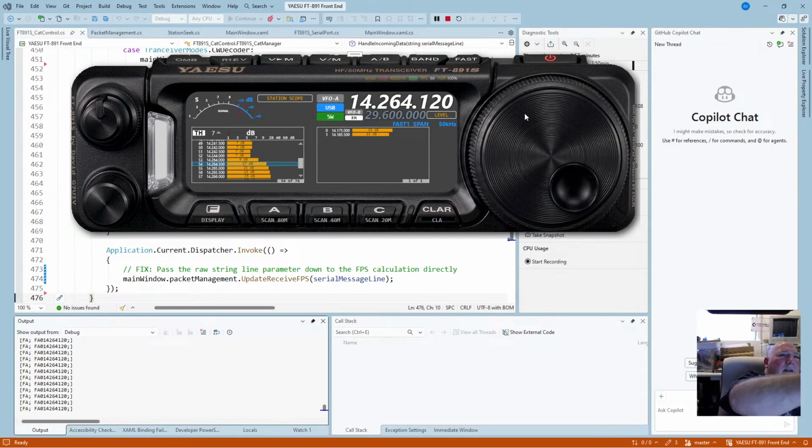Must be the digital noise reduction. The width and notch filter, I don't know. DNR. That's it. Turn the DNR off. Set too much.